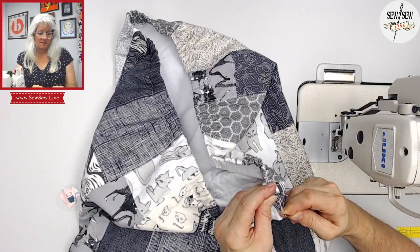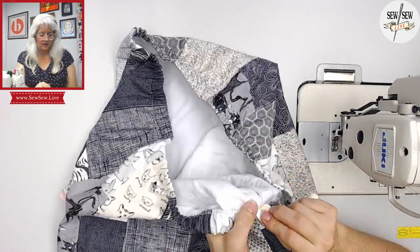Oh, I forgot I want to show you my bags I made. Because I think they turned out so great.